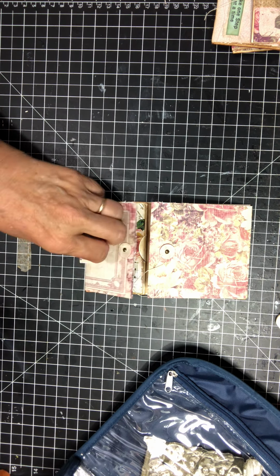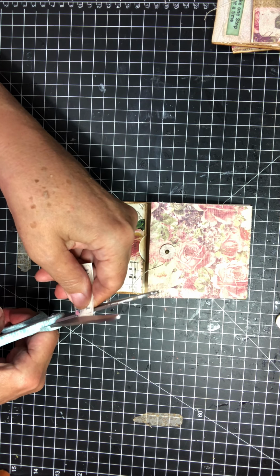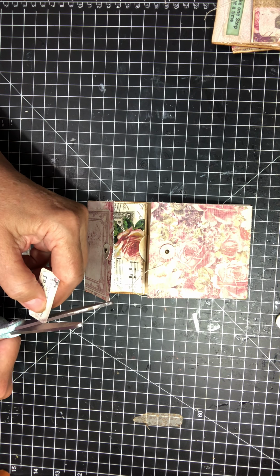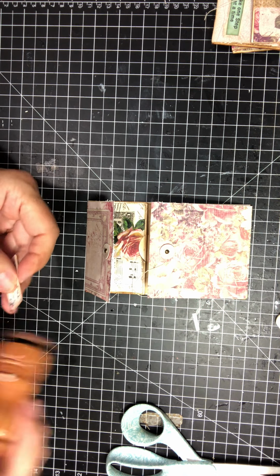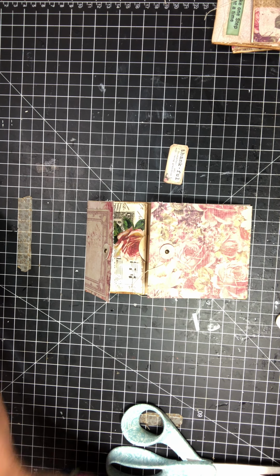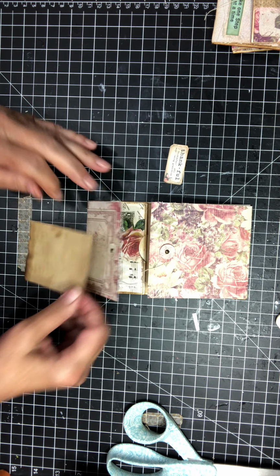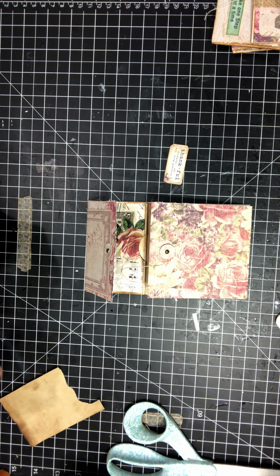And I want just a little snip off the side here. I can find my scissors. Okay, I just want to snip that off right there. Around the corners a little bit. I think I want something behind it too. Let's see. That might be a little too much. Maybe a little bit of torn coffee dyed paper.